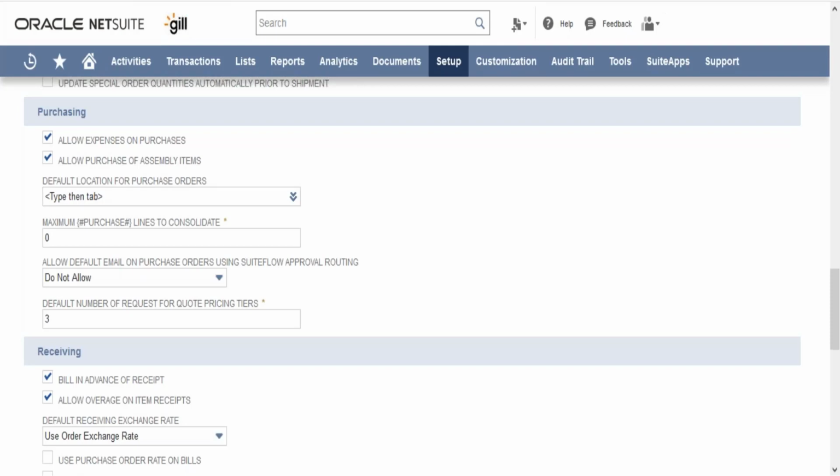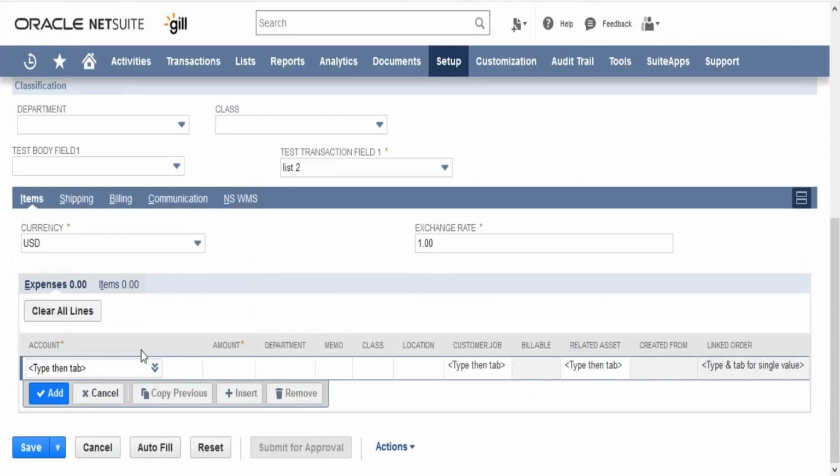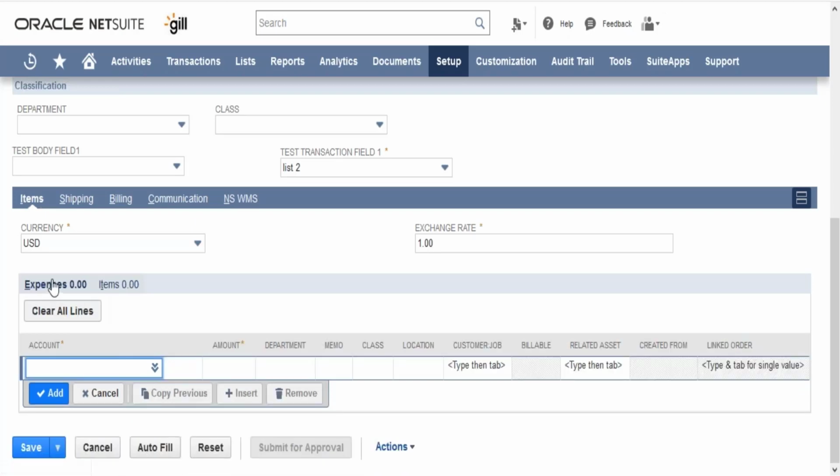Okay, so the purchase order page is open here. If I scroll down on the line items, you can see that I have expenses as well as items. If I want to purchase items, I can enter the items here. In case I want to directly enter the expense account instead of the item, I can select the account as well. That would directly hit the expense account that I have selected here. So do you get what I mean by expenses? Yes. If I uncheck that checkbox, I'll not see this here. I'll only see the items.